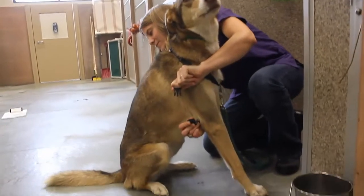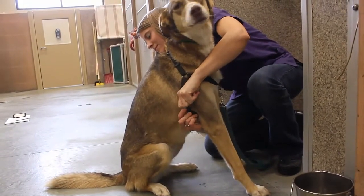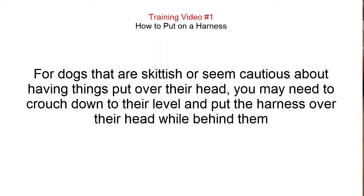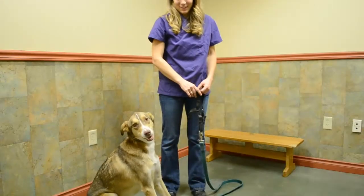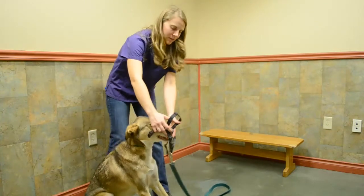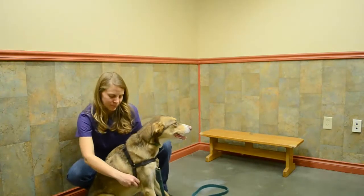You may need to sneak the harness on the dog by giving it treats or reassurance by talking with calm, reinforcing words. Some dogs don't like things going over their heads, so be cautious and sensitive to how the animal may react. If you crouch down to their level, it isn't as intimidating. It may be best to put the harness over their head with you standing behind them.